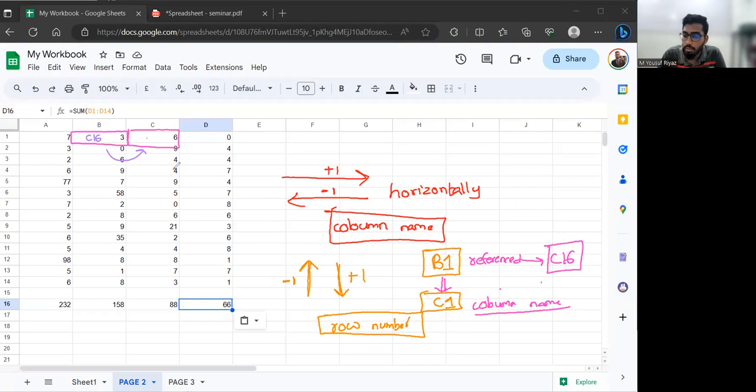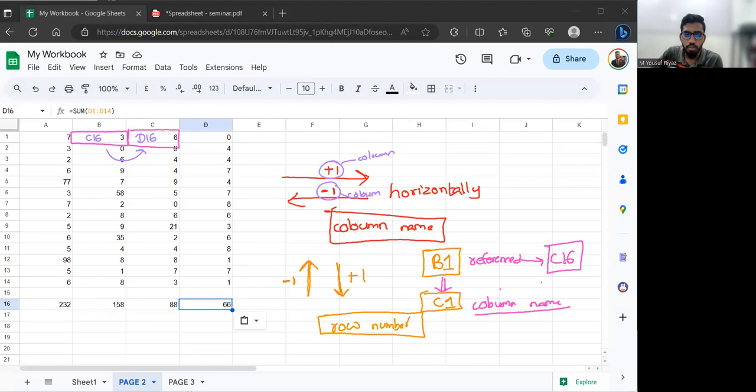Yes, the column name will be changed by 1. C16 will become D16. Why? I told you all, plus 1 is going to happen for the column. The column name is changing. So when I'm moving from left side to right side, C16 is going to change to D16.